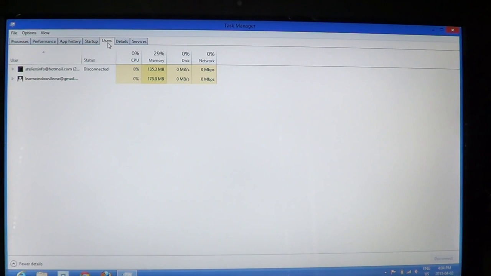And if you find your computer slow, you can maybe understand that user uses a lot of processing power and a lot of network power. So you can tell that user, well, you've got to slow down on what you're doing. Or if you don't want to manage that, you can just make sure that that user actually logs out of his account before someone else uses the computer. Like that, you make sure that everything's running cool.